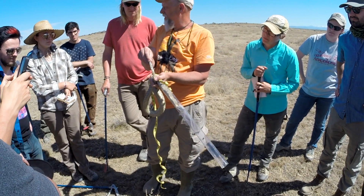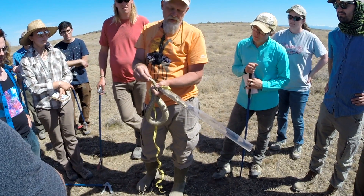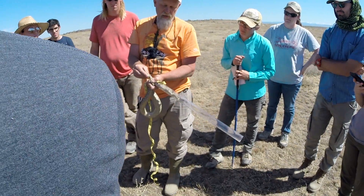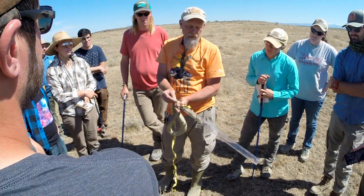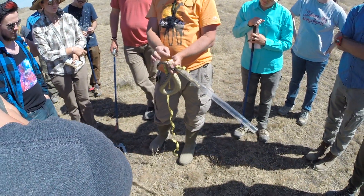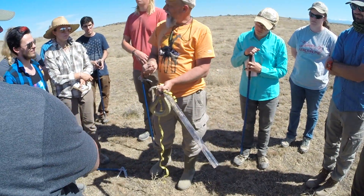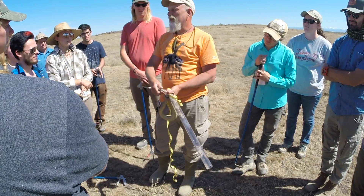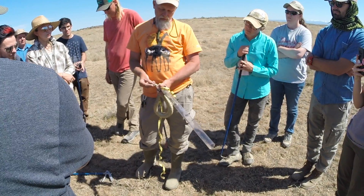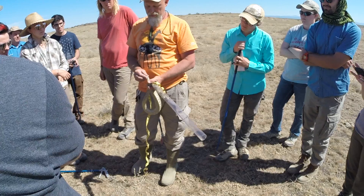Once you get used to it, you can just look at a tail and say it's a male or a female. Until you're sure, one thing you can try to do is gently get the hemipenes out — that's called popping the hemipenes. The problem is there's a little muscle that pulls the hemipenis back into the tail, and sometimes that retractor muscle is quite strong. If you try to squeeze hard enough to get it to evert, it can actually damage it. So try a gentle squeeze, and if it comes out good — if not, don't risk hurting the snake.